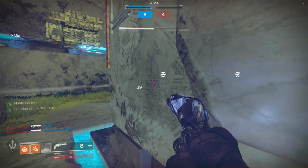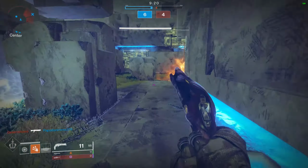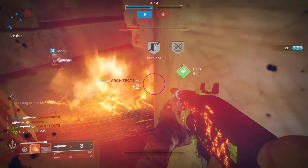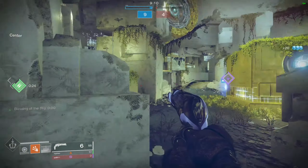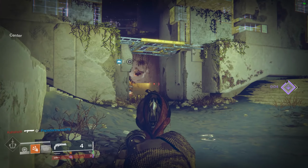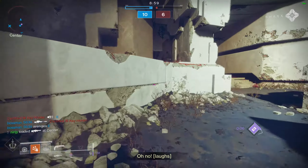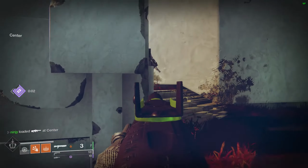couple months. Because the biggest thing was last year, my favorite hand cannon, when the year was coming to a close, was obviously Spare Rations. You know, it's not a big surprise to most people. But after the recoil change, I personally hate Spare Rations. I don't like it. It doesn't feel right. Something feels off, and I can't stand it. I was still using it because obviously it's still a really, really good hand cannon, but it just never felt right.